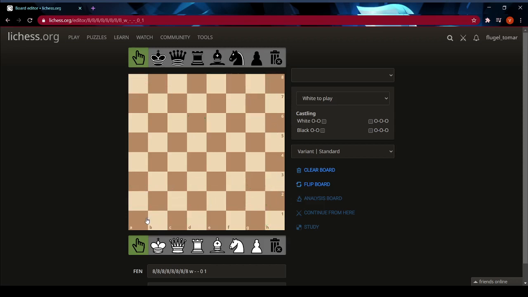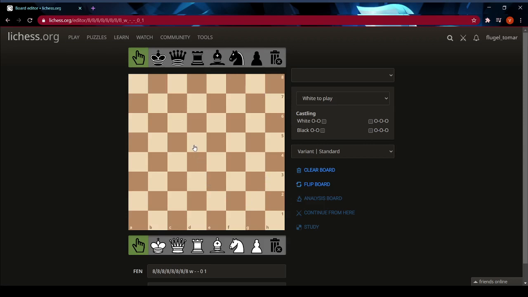Similarly, each column on the chessboard is represented by a small English alphabet letter, which is a, b, c, d till h. The important thing to note here is that it is like a grid system. This is in alphabetical order, and this is in numerical order.